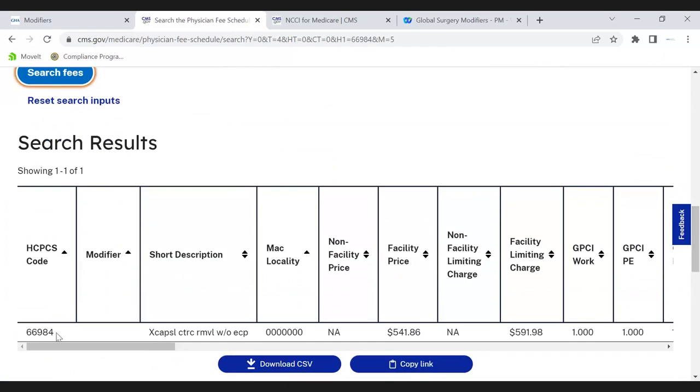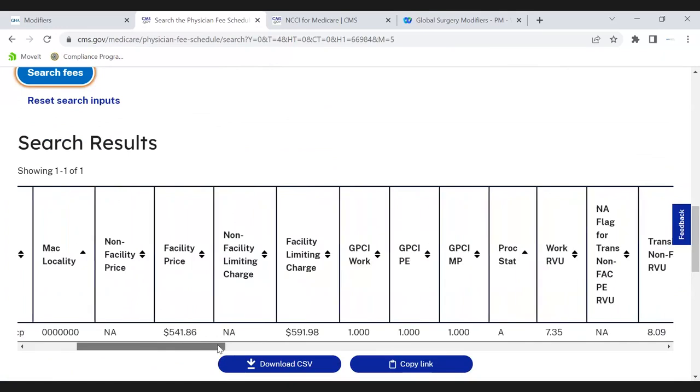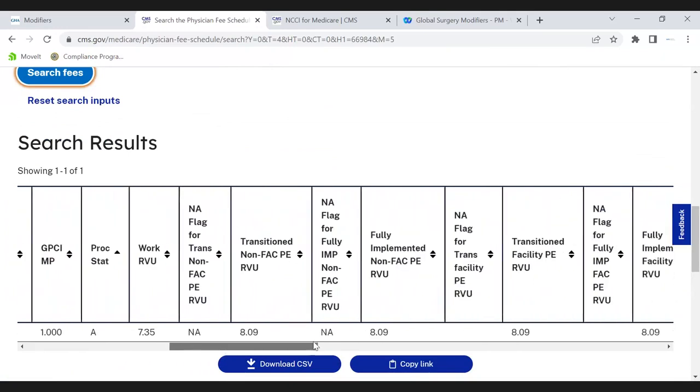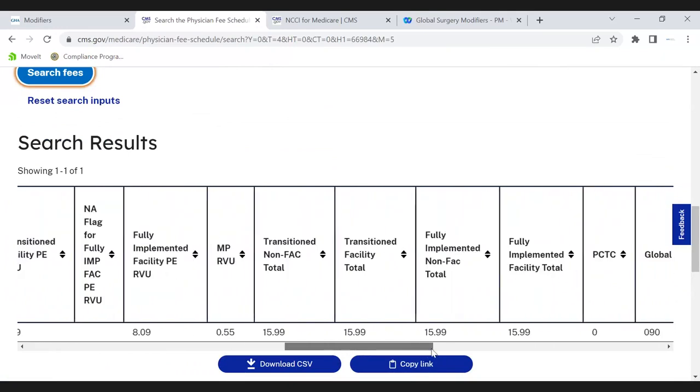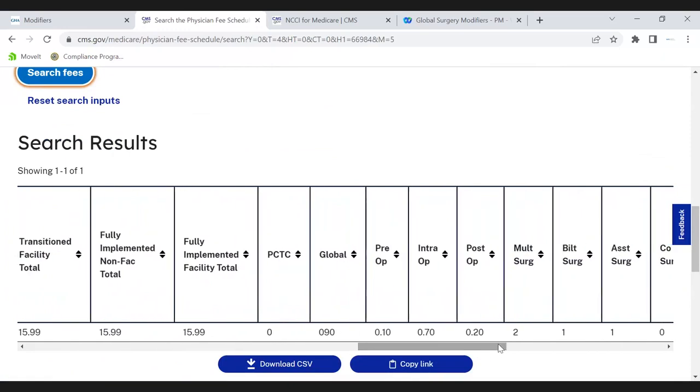You can see the procedure code over here, a short description, and then it gives you a lot of additional information. I'm going to scroll sideways. And then this is the information we want to be looking at for our procedure code itself. The first thing that we have here is that this procedure code is a 90-day post-op time.